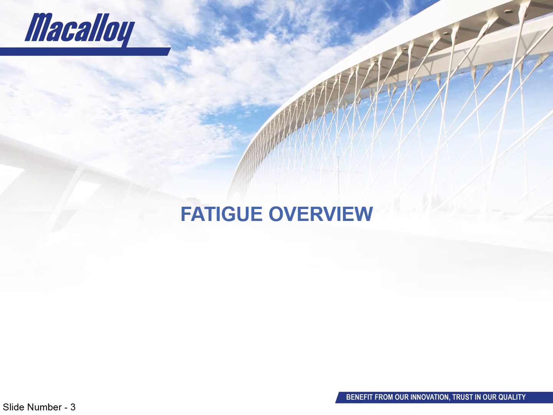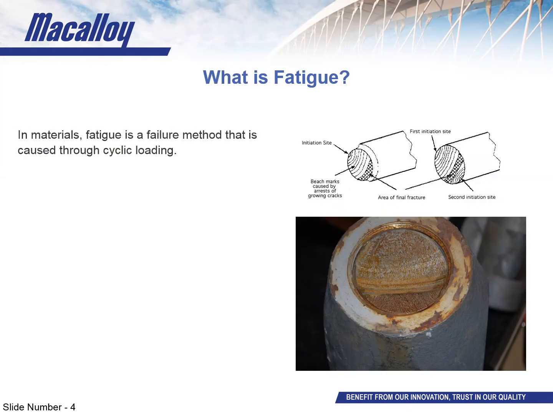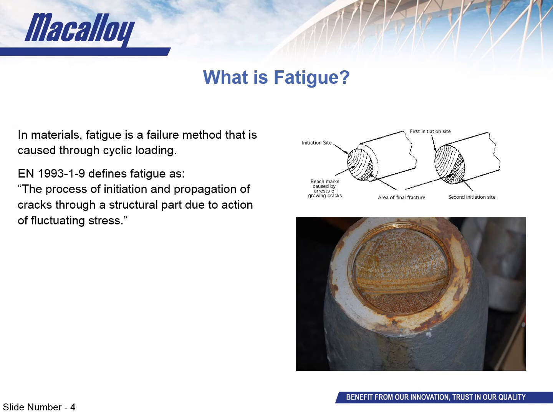So first, an overview of fatigue itself. No, I'm not talking about when you're tired because you stayed up too late the night before. Materials fatigue instead is a mechanism of failure that comes about because of cyclic, otherwise known as oscillating, loading. EN 1993 Part 1-9 defines this as the process of initiation and propagation of cracks through a structural part due to the action of fluctuating stress. Just to elaborate on that, EN 1993 is the European standard for steel structures, and Part 1-9 is a section in this that covers fatigue.